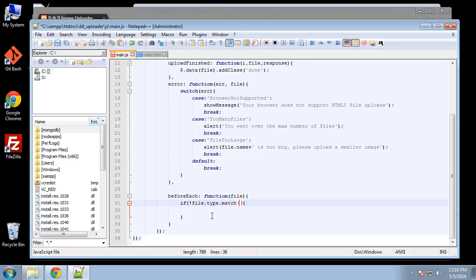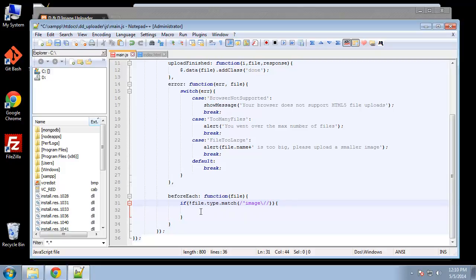Alright, so I'll say if not file.type.match, and in here we're going to use a regular expression to just make sure it's an image. We want to match the word image. If you don't know what a regular expression is, it's basically just filtering, making sure that it's a certain naming convention.